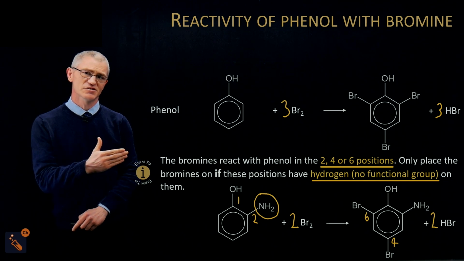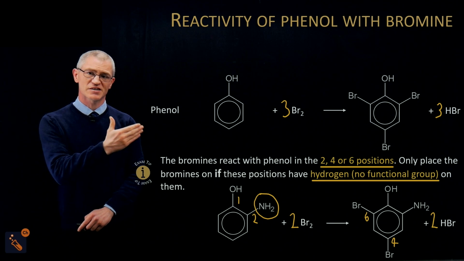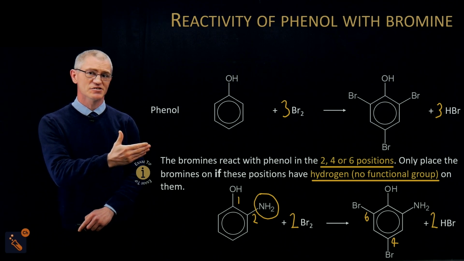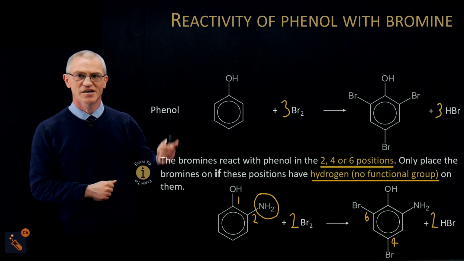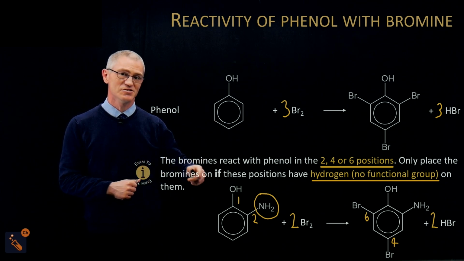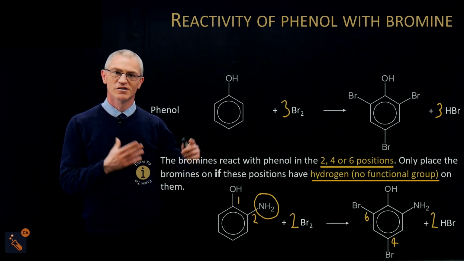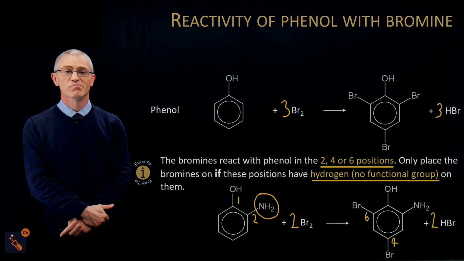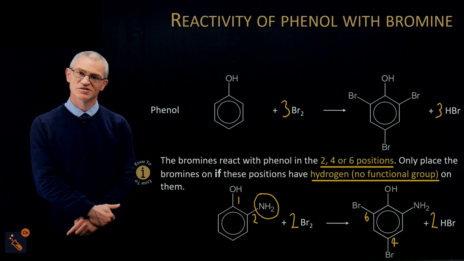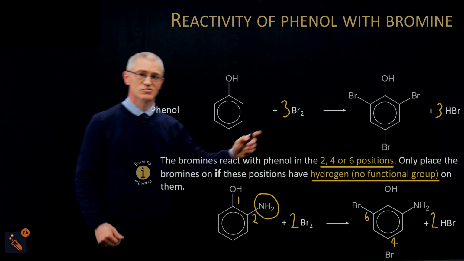And the other thing to mention is that it reacts without a halogen carrier. So it reacts quite easily without a halogen carrier. If you've done the benzene video, you notice that benzene needs a halogen carrier to make it work. This does not need a halogen carrier. The electrophilic substitution just works very well at room temperature and creates you a multi-brominated or halogenated compound. You do need to, though, remember this structure.